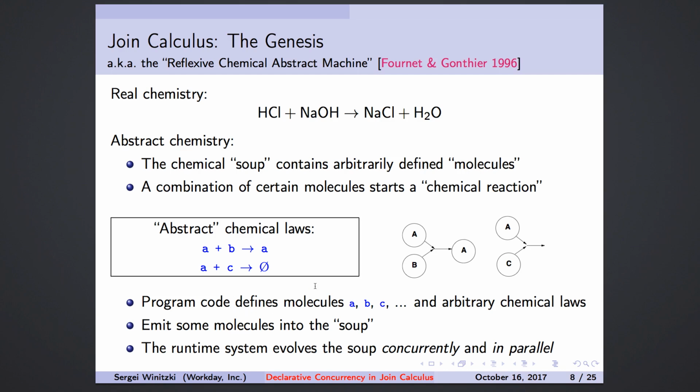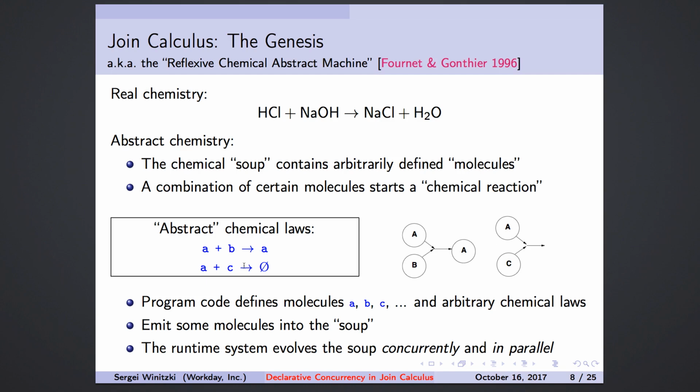So imagine that we have implemented a simulator for this kind of chemistry. So we have commands to emit molecules into the soup. We have a program, which is these laws, and then the runtime system will start evolving. Let's say we emit 500 A's and 300 B's and whatever.